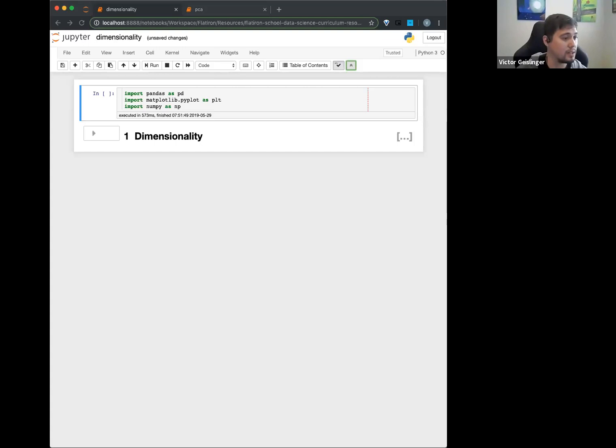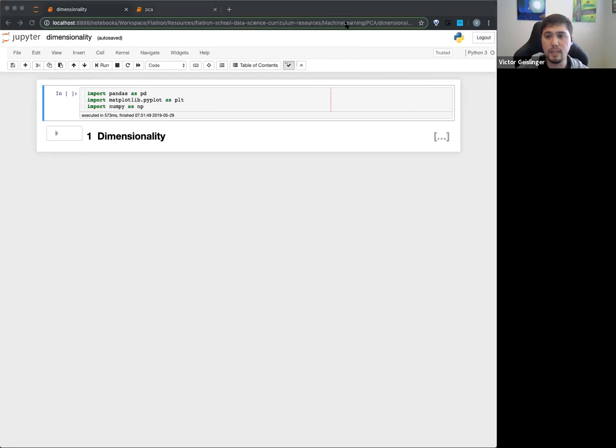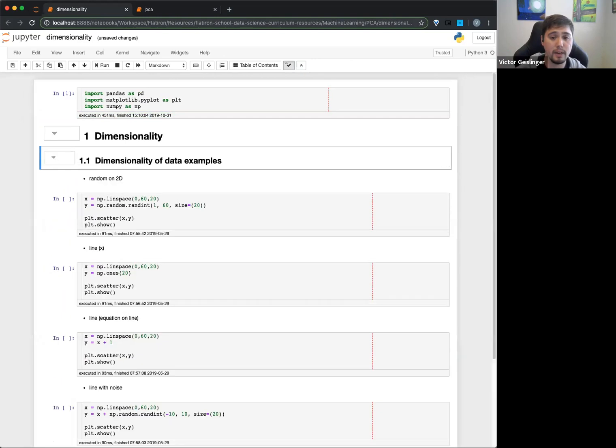So I'm going to share my screen here, and then where did you guys go? There you are. Oh, Zoom loves to mess my windows around. Okay, so I'm going to expand this out. So this should be in the machine learning notebook under PCA, but note that I might update this a little bit too, so the fork might end up being a little more updated than what you see today, but we'll go from here.